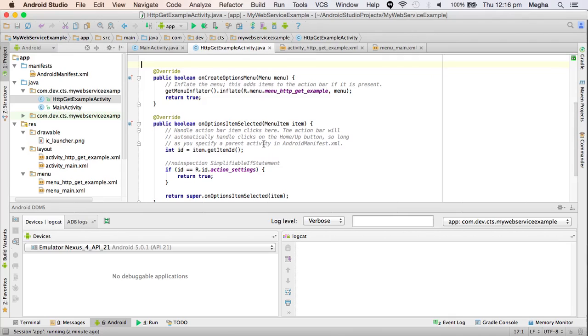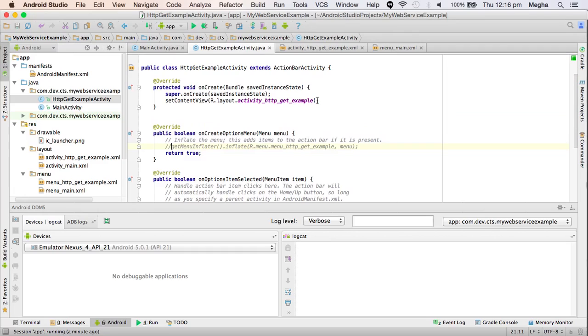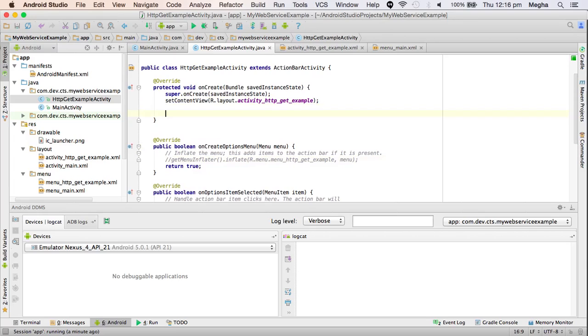It just created an activity for me, and I really don't want to show any menu inflater or anything else. I forgot to add the parent activity. The best way to put the back button would be overriding or getting access to our action bar and putting a show home as up button enabled.